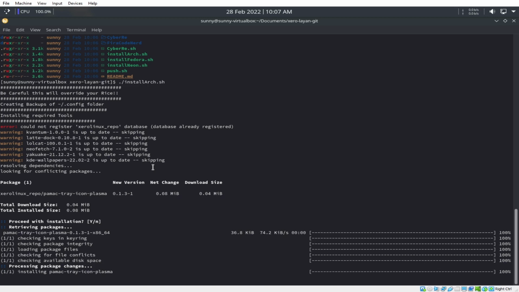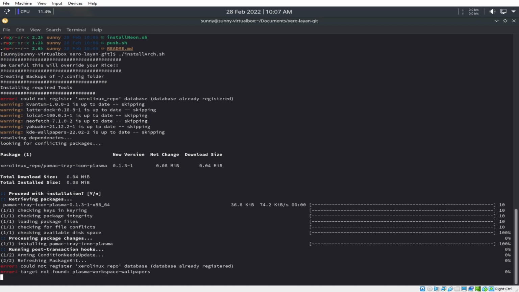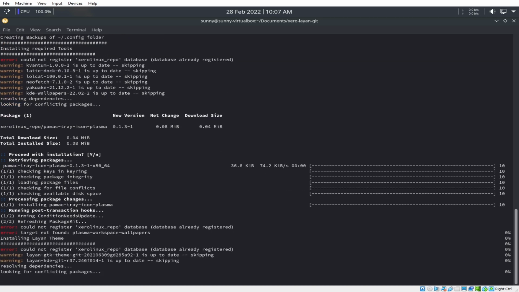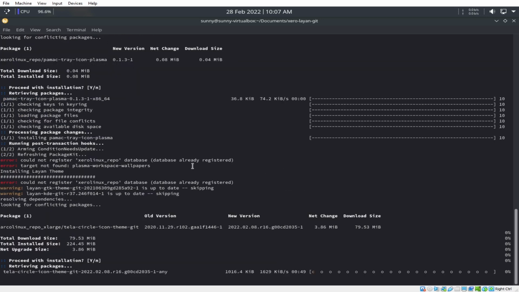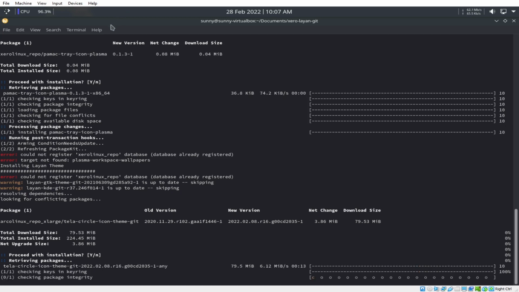Pacman, tray icon plasma. Then it's like to start our machine. Could not register. Okay, so I think I already registered this one. So basically this one is based on KDE Neon.